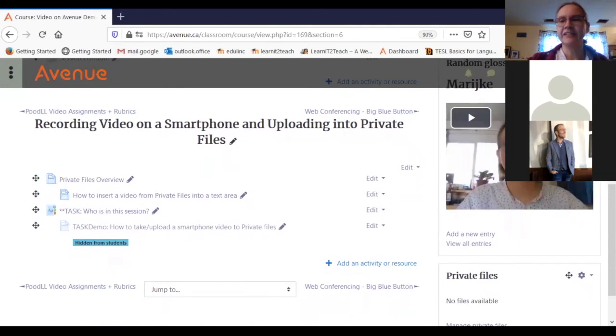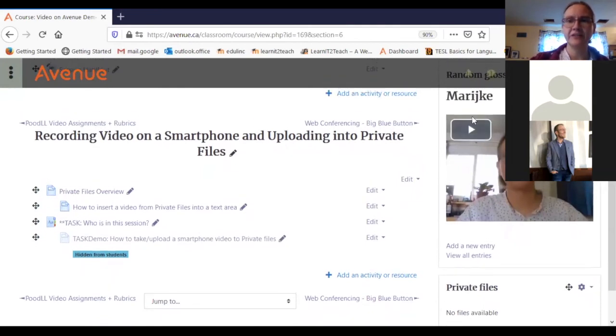And a fun task that you can do, and you've seen my face here on the side, is actually using a glossary. And maybe after this session, you can go in and try this and see if it works. So the glossary asks students to create, not a vocabulary word, but create an entry giving their name and then saying, hi, my name is, and this is my favorite food or my hobby. See, it's really, really slow, my internet, I'm sorry.